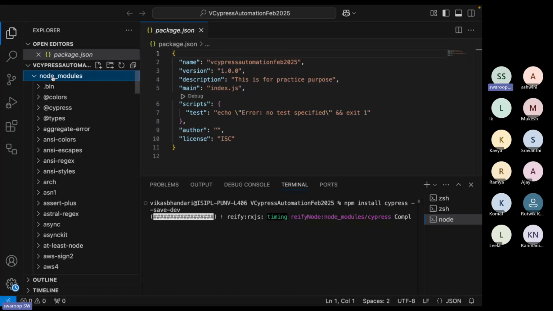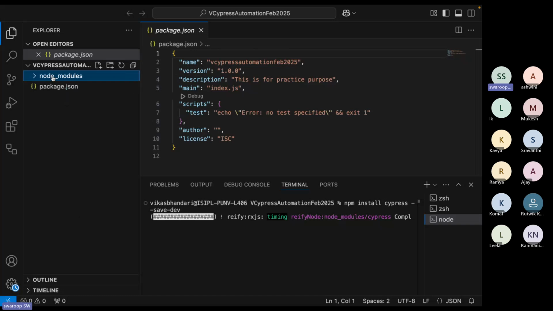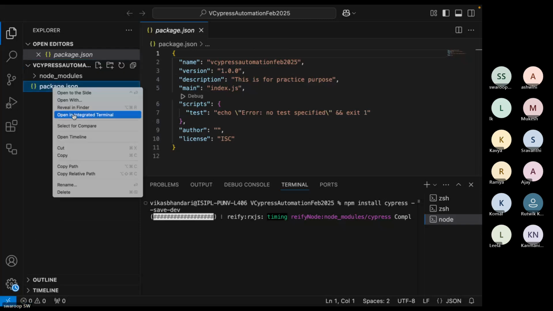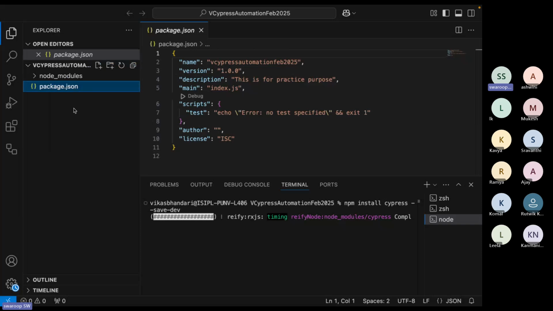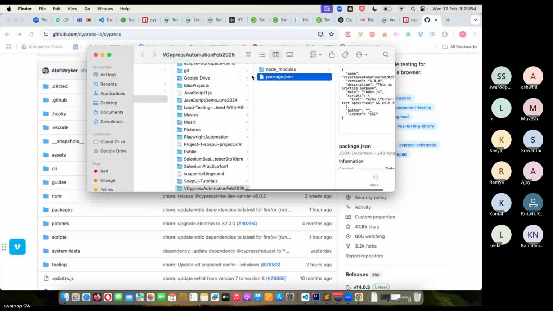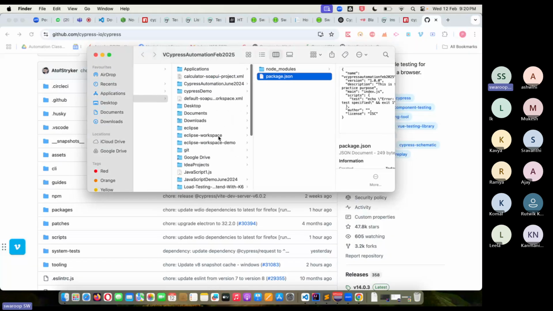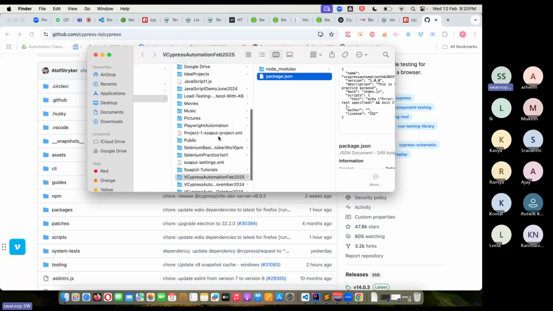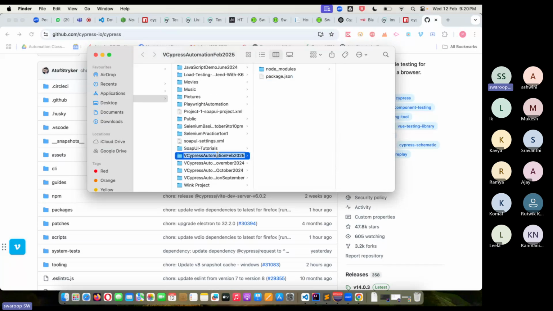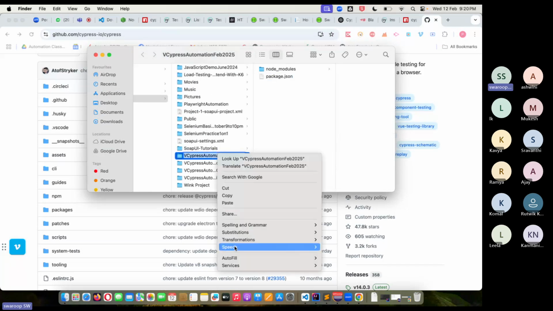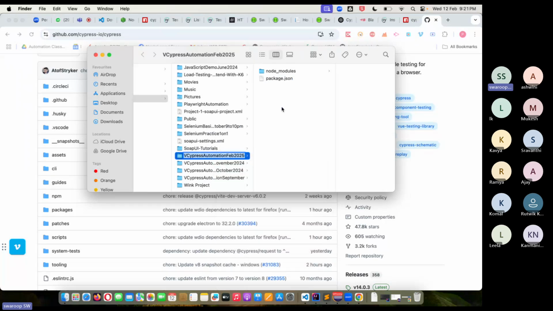Please remember this. Now let me show you the project size also, so that everyone can understand exactly what happens. The project name which we created, you remember, is Cypress Automation Framework. If you search this particular folder, let me show you the details of this.